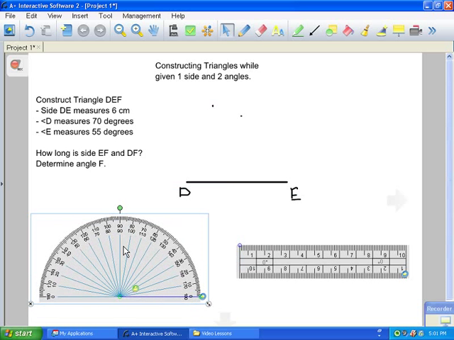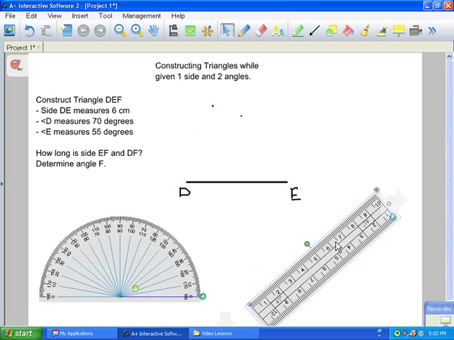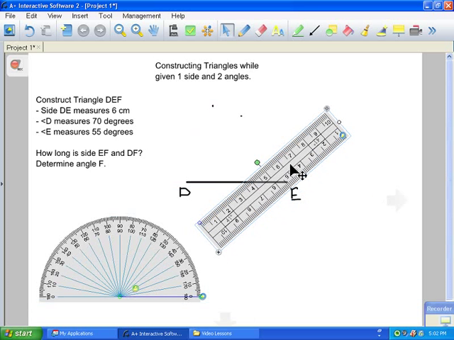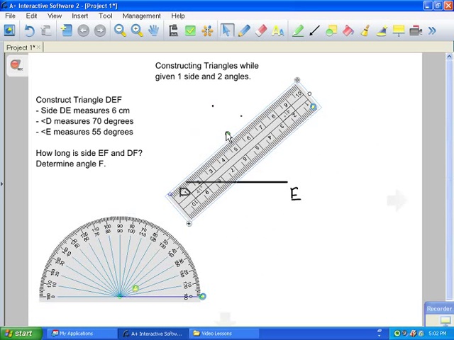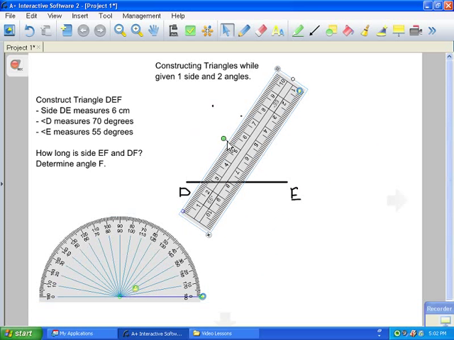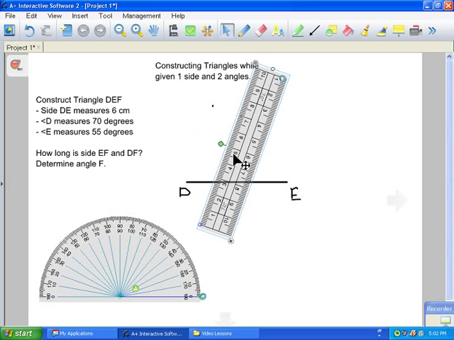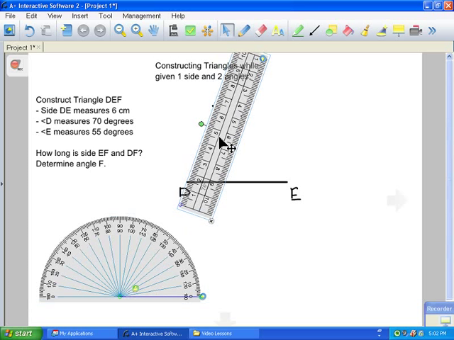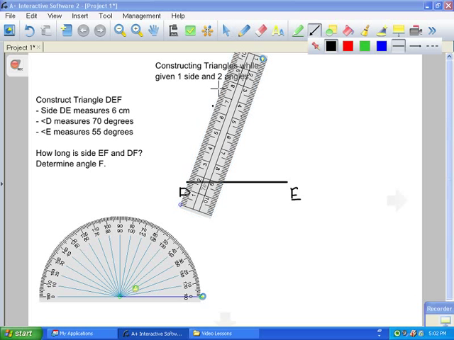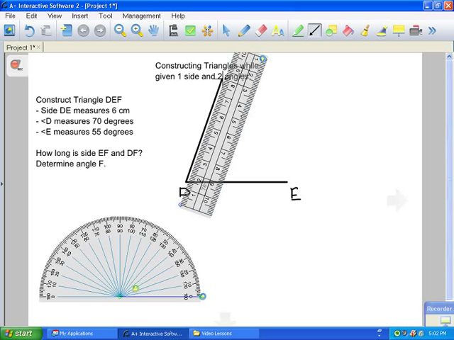Now we have two dots. This is where we're going to take our ruler, and once again, we're going to have to draw lines. The difference between constructing triangles with one side and two angles is we don't know how long the sides are. So the important thing here is for angle D, you're going to line up and you have to draw the line, but you may have to make it bigger or smaller than what it actually is, because for this time you need both sides to cross. So we're going to line up our angle D and we're going to make a nice straight line across. And we may have to go a little higher.